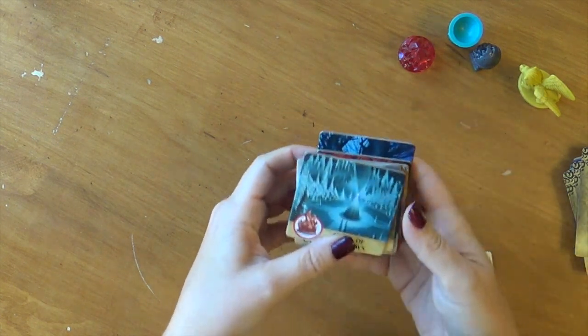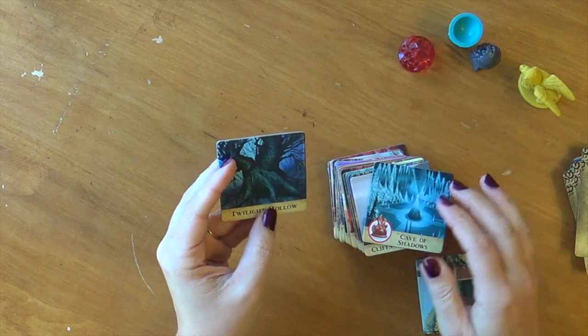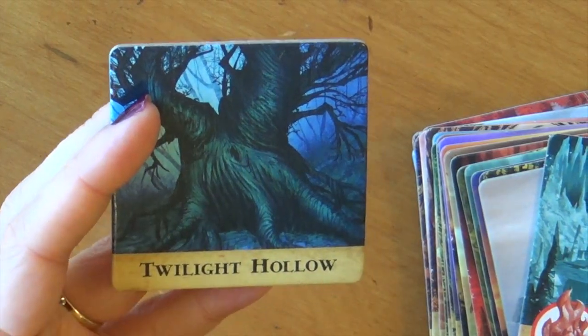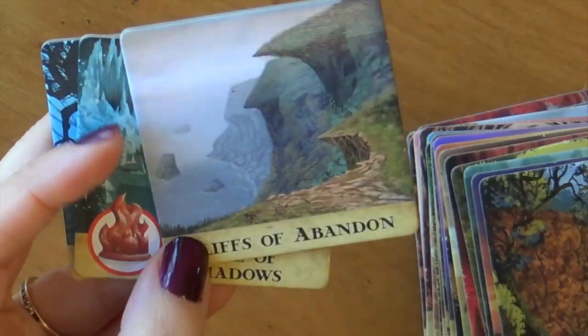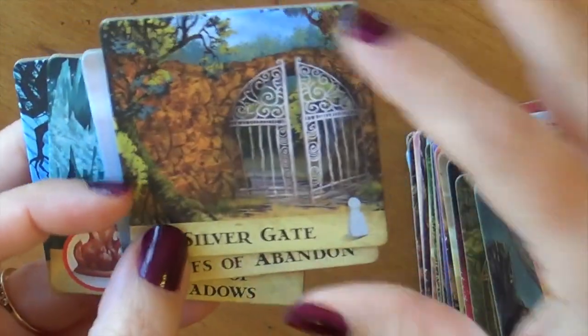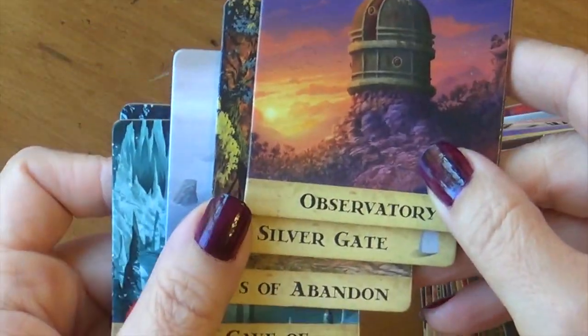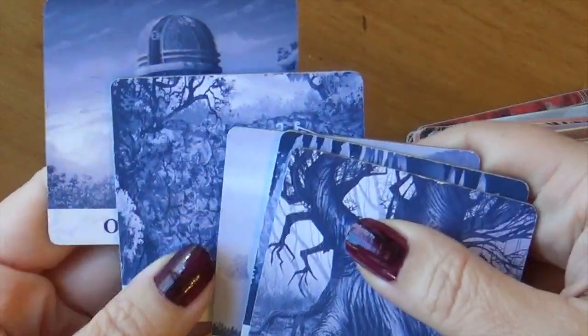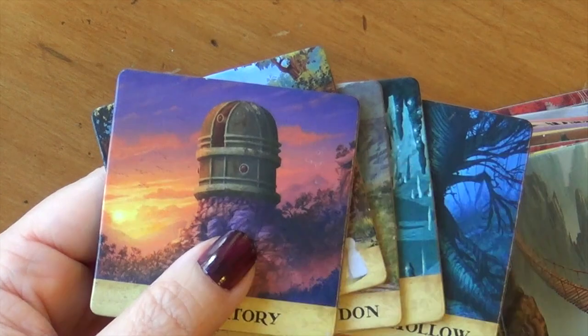This game is made up entirely of tiles, and these tiles are so very beautiful. The artwork and the names are wonderfully descriptive. For example, we have Twilight Hollows, the Cave of Shadows, the Cliffs of Abandon, Silver Gate, and the Observatory. Beautiful artwork, just beautiful names. On the back side, you'll see the same place shaded out. When you set up the game for the first time, you give all these tiles a good shuffle, and then lay them out in a grid pattern as shown in the instructions to form our own Forbidden Island.